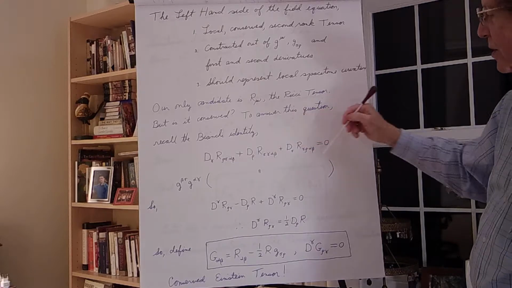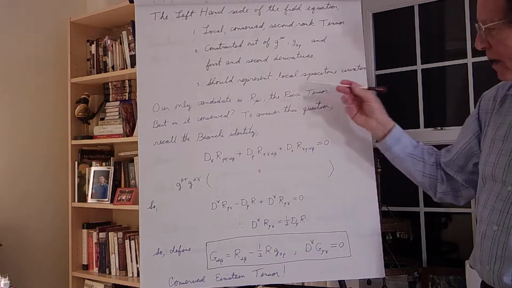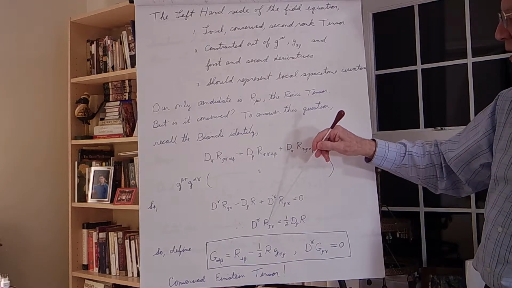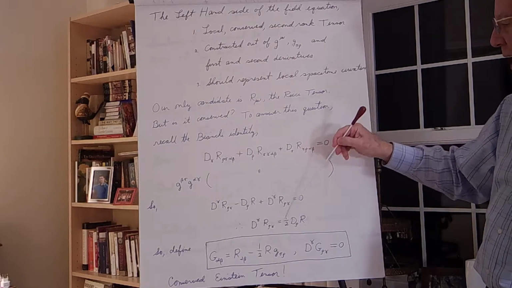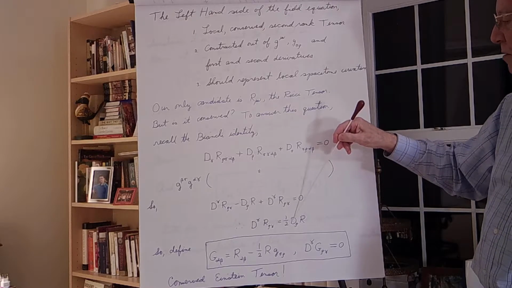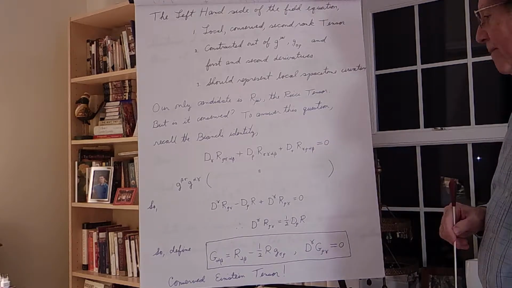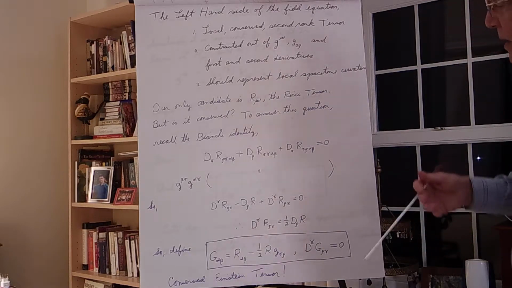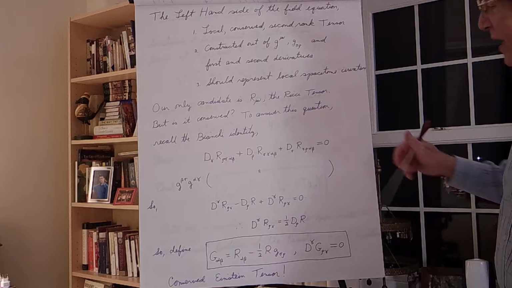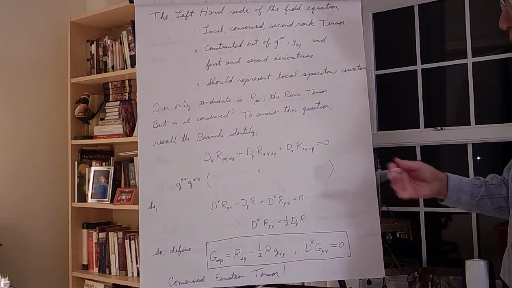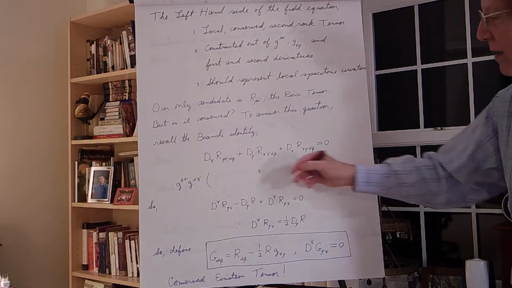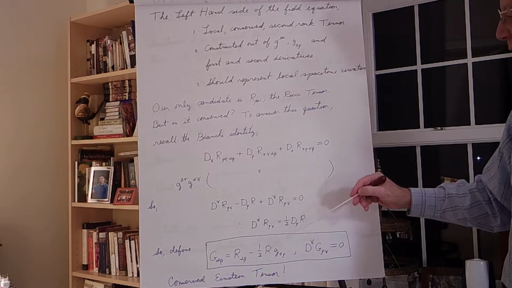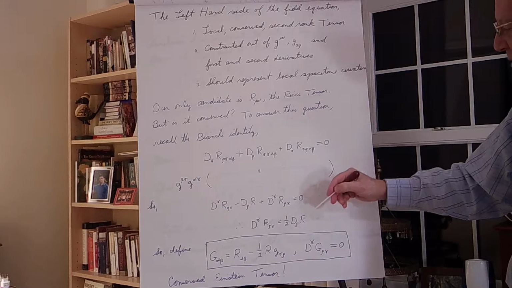I get a bunch of terms. And I see, in fact, that the covariant divergence of the Ricci tensor is not zero. It's a half the covariant derivative applied to the Ricci scalar. So it doesn't work. But it doesn't work in a way which is very organized. It suggests that maybe I can make another tensor called G alpha beta, which is related to the Ricci tensor, by subtracting this character off.